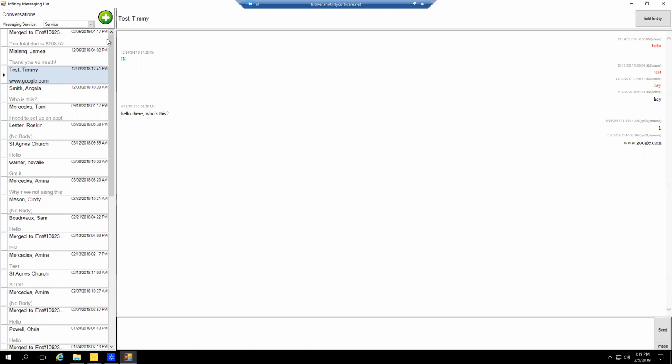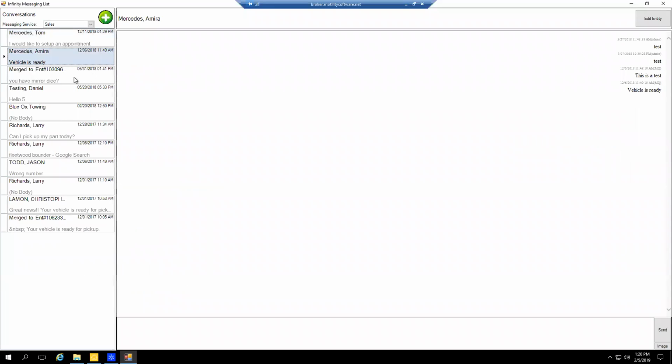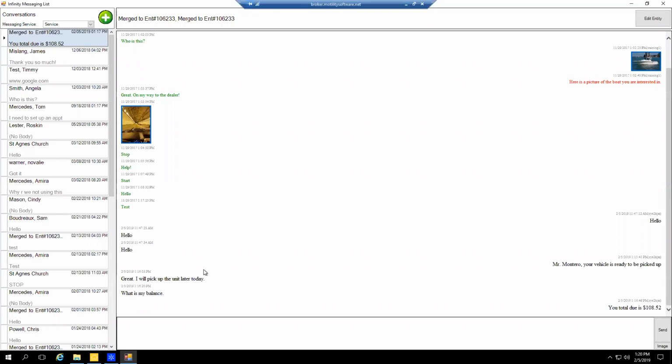There is here, like I said, basically what you would look at as a dashboard of your phone numbers and conversations. So here, the first thing I want to do is select the service. I only have 2 numbers. The service would be the cell phone number or the number that is assigned to that account. So for an example, I'm going to select sales here. What this gives is the ability to track what conversations are going on and refer back to them if you needed to. So if I go back to the service, I'm going to click on the conversation I was just having, and you would be able to view it.